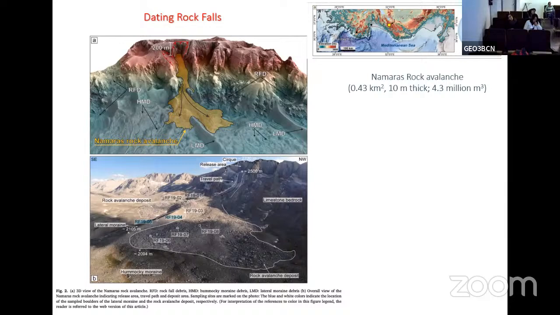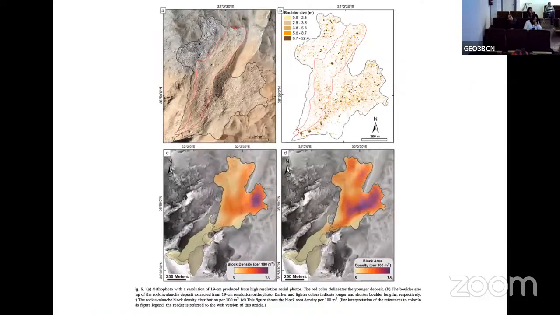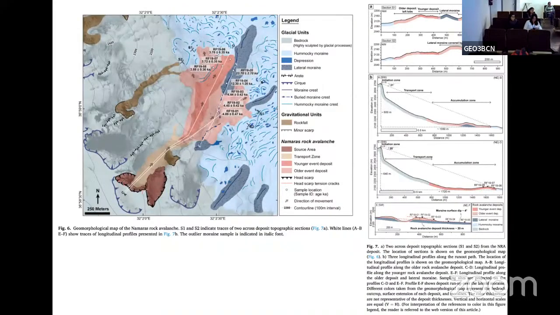Here you have a beautiful rock slide coming from here. You can see from the surface huge boulders here, and there is another small one. So we dated those surfaces as well. And I'll skip those. These are some orthophoto with some boulder concentration and maps and block area concentration. So we try to understand the system. And then we date the rockfall here. And there are some hummocky moraines nearby as well that we dated as well. So we have the ages of those rockfalls.